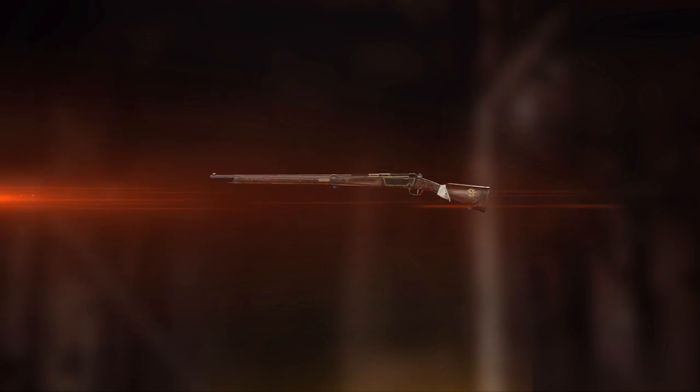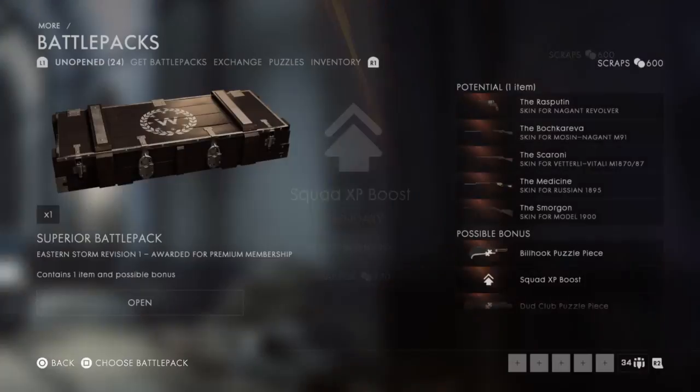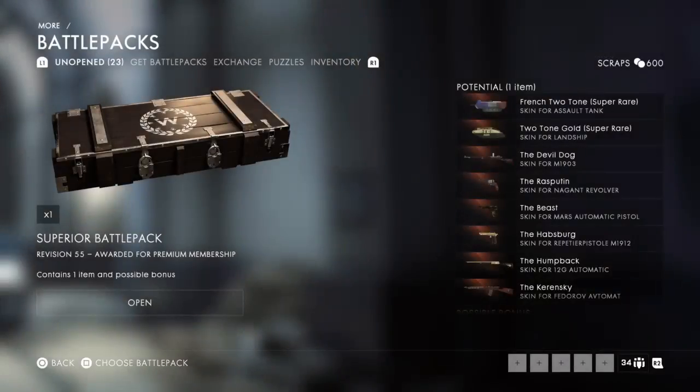Wait, what? It's been saying I've only got one of these left. Did I glitch it to get infinite legendaries? Already? A lucky RNG break? Okay. Honestly, let's just keep going. I don't know how this happened. Let's just keep going.